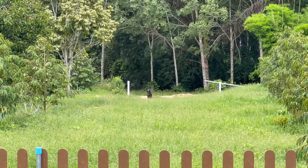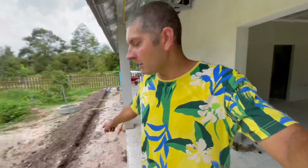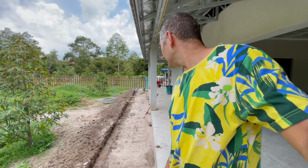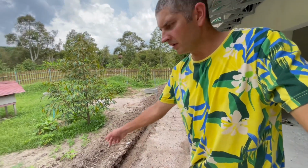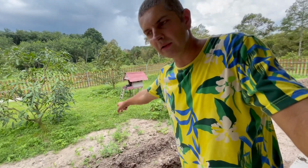It's Bung Bung down there. He's been seeing off the guy on the motorbike. A chap just came in and said, yeah, you'll come tomorrow and finish off this brick job here. My friend was telling me I should put plastic sheeting in here as well. I'm not sure if I'm going to do that yet. I might just slope the mud slightly and then put the drain pipes at the bottom and just get the water out and then deal with that later.